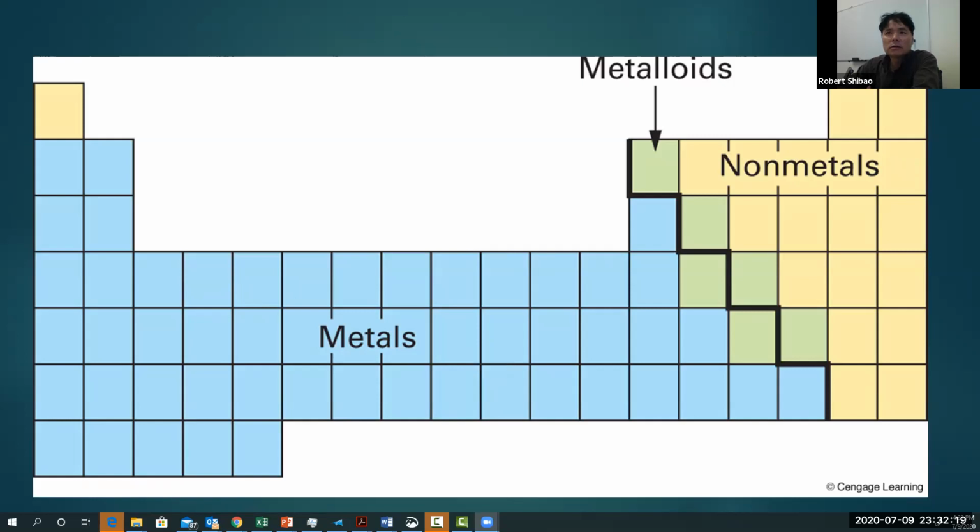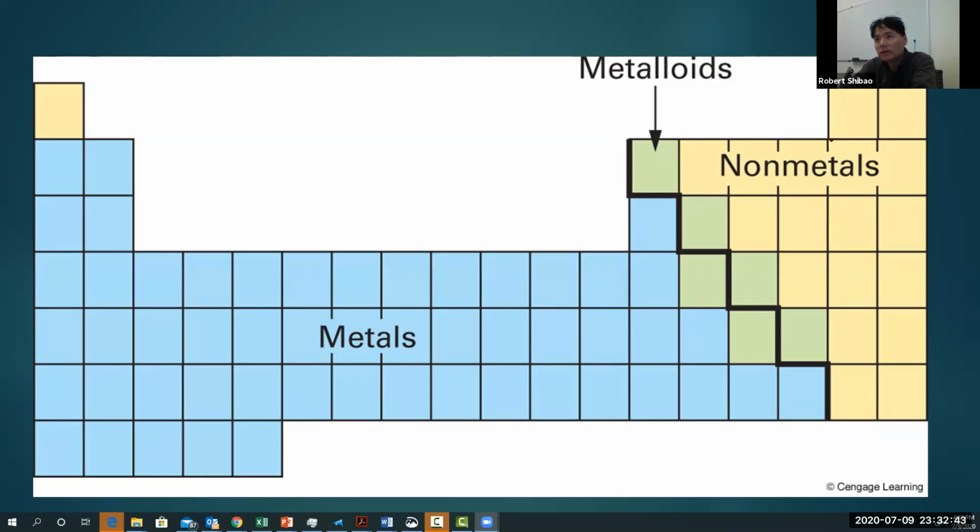Okay, starting off with patterns. One of the patterns that we notice in the periodic table is on the left are the metals, except for hydrogen. All these are solid metals except for mercury and hydrogen. Interestingly, hydrogen at high pressures behaves like a metal, but hydrogen under normal pressures doesn't.